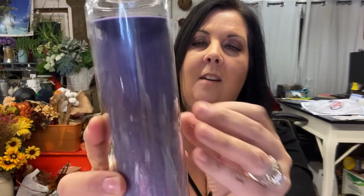Okay, now, these are adorable, but we're gonna have to wait till spring to use them because I don't know if you guys have noticed, but Dollar Tree has been getting in some candles in different colors. I recently picked up some green ones, and then I found this color. It's like a lilac color. See the purple? I'm gonna probably use these in springtime. You could use these at Easter time. I mean, how cute are these?